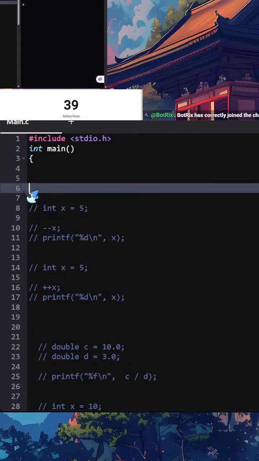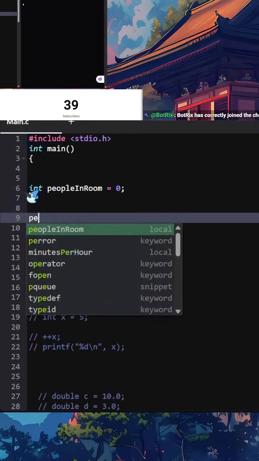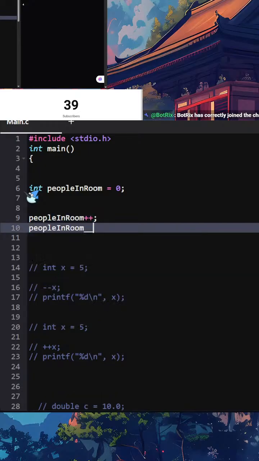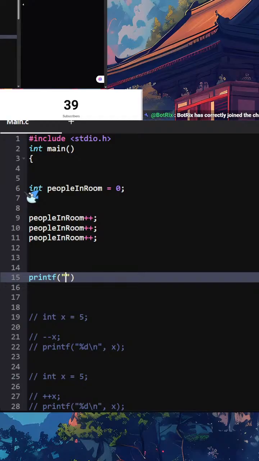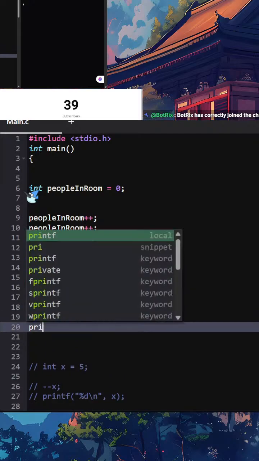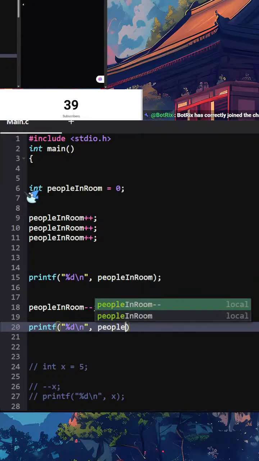But what happens if you don't have any values? Like what happens, people in room is 0, and then people in room plus plus, and people plus plus again, one more plus plus again, and then print f and then people in room and n.